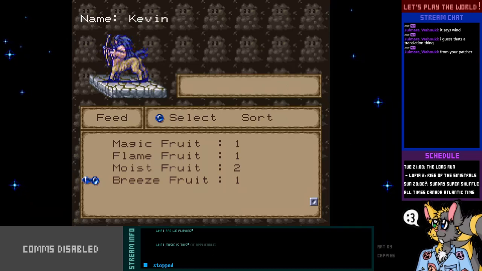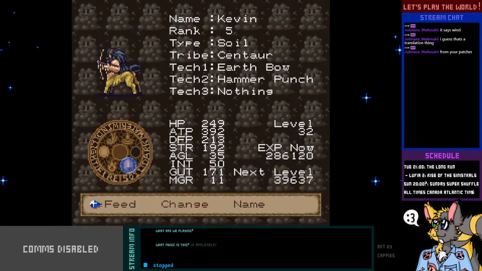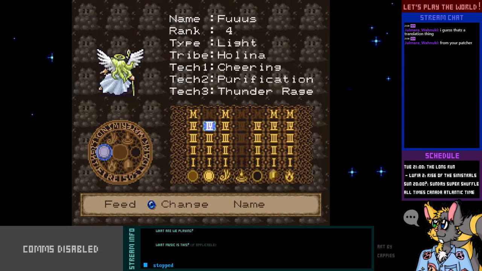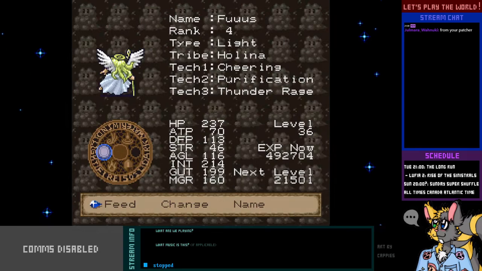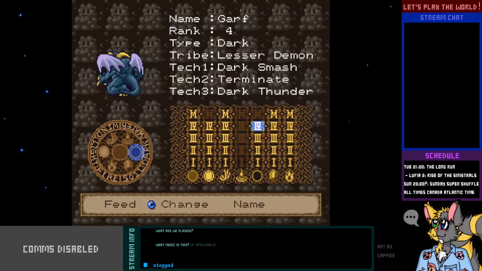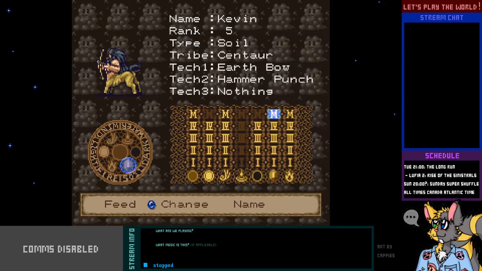Yeah, maybe they just changed everything around, because we're getting all of these at rank 4, I think. Well, anyway, we got 4 of them. So let me go ahead and update the capsule list again. So we got Mazzy, we got Sonya, we got Kevin, and we got Zero.